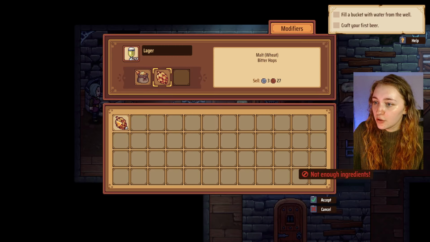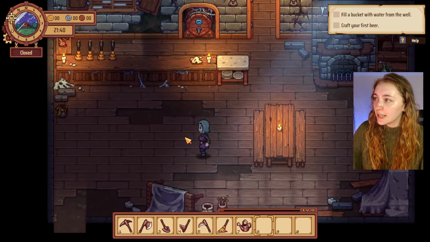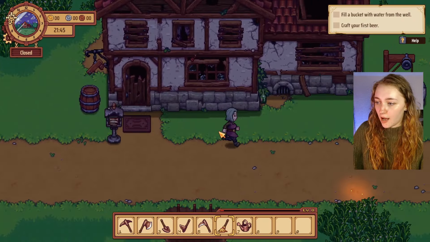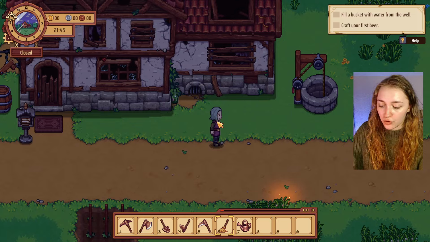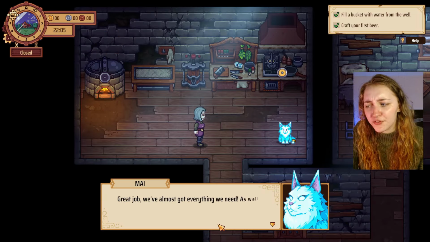Yes? What do you mean, not enough ingredients? Oh, I don't have water. Help! I didn't get told I needed to get... Oh, fill bucket with water from well. I'll just shut up then. Amazing. Great job. We've almost got everything we need.